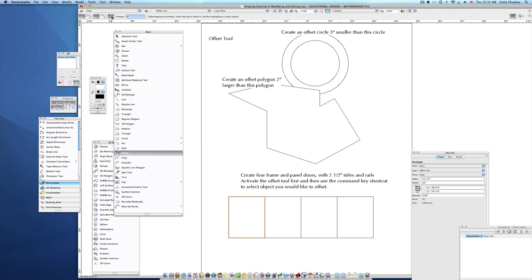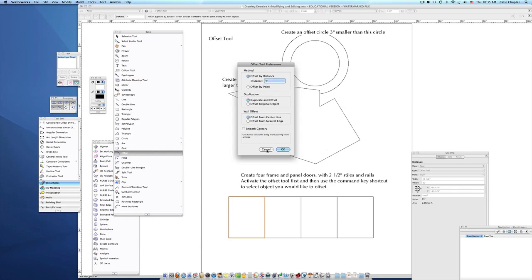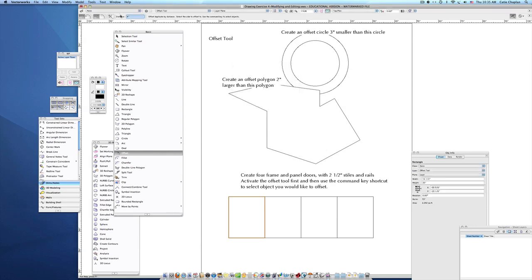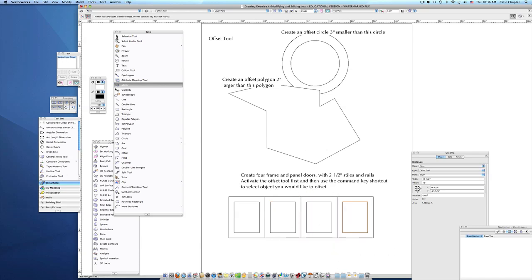Set the distance, so you can either use the preferences button or you can just enter the distance in here. You'd enter in 2.5, and now I select this object, select the offset tool, click inside, and so on. At this point, I can continue using the offset tool, or I could go back to my old favorite, the mirror tool. Duplicate. But the offset tool is a pretty handy tool and pretty easy to use.